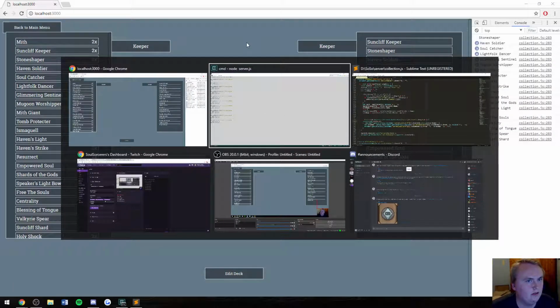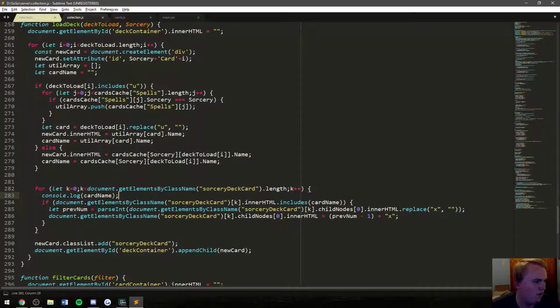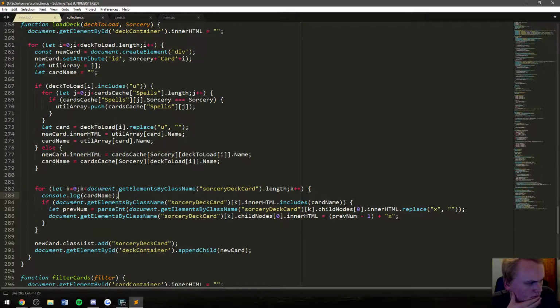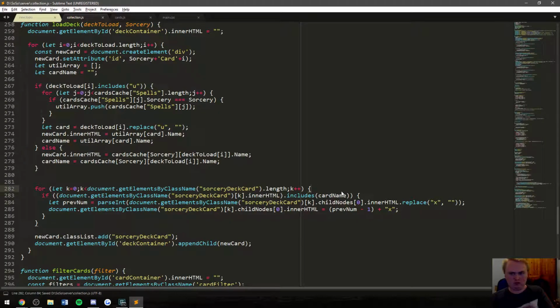Apparently not. Do I need to do a wrapper around this? I don't think I should do. But hey, let's give it a go. I guess otherwise what we do is we just console log this.